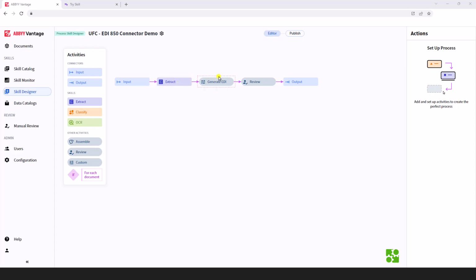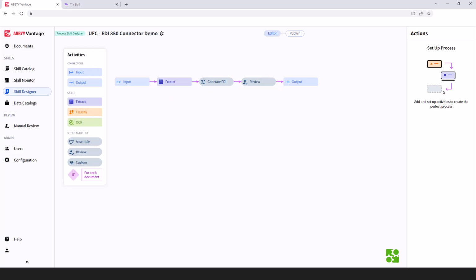And then for today's demo, we're actually going to place that EDI file as a field to the actual document, just so you can visually see what that file looks like. And you can also see the actual document as well. For today's demo, we're going to throw that into a review queue. Of course, this is optional in any traditional implementation, but for today's demo, we're going to throw that into a review queue so that we can see the results.